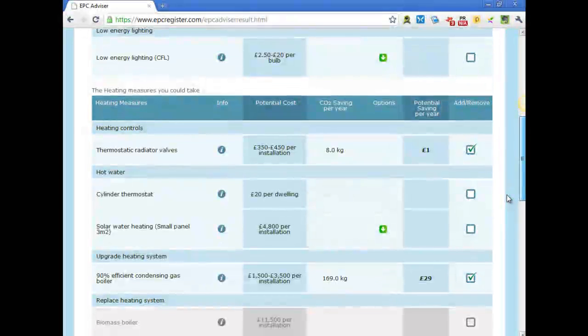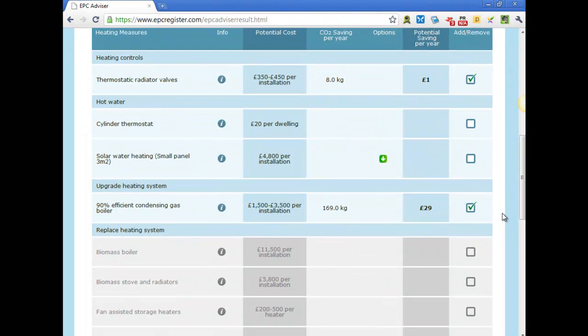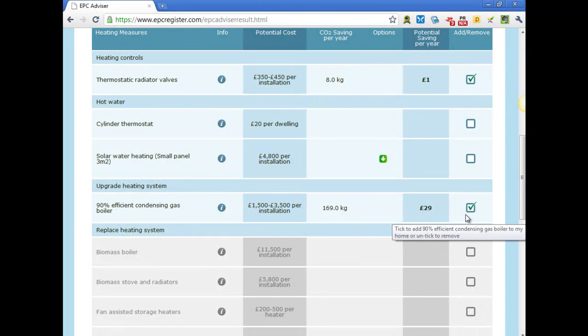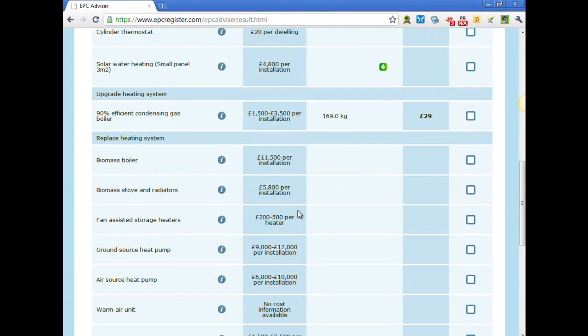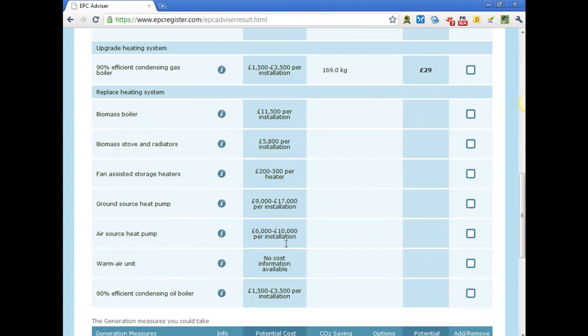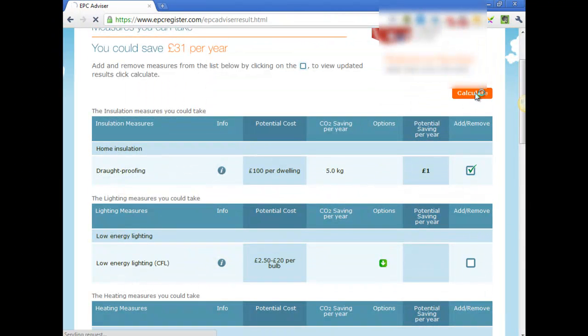Now the other thing is I presume I can untick and select other measures. So yes, the EPC Advisor tool tells me to get a 90% efficient condensing gas boiler. Well, I don't think that payback's good enough, so let's have a look. If I untick that and I go for a ground source heat pump, which will be 9 to 17 grand, and let's calculate it.